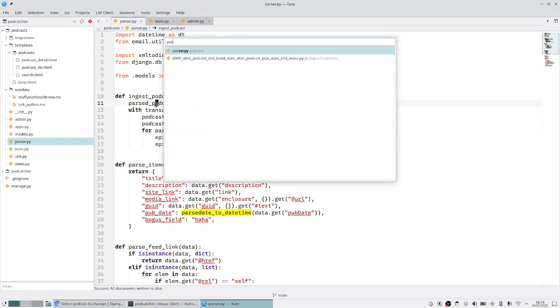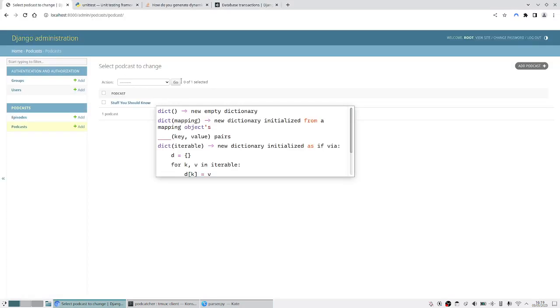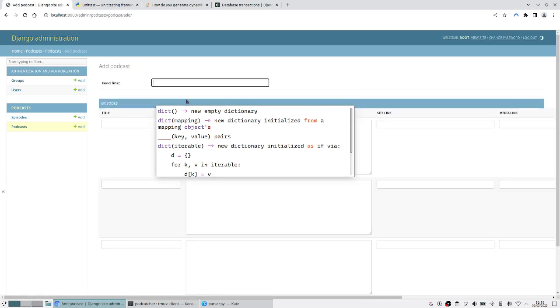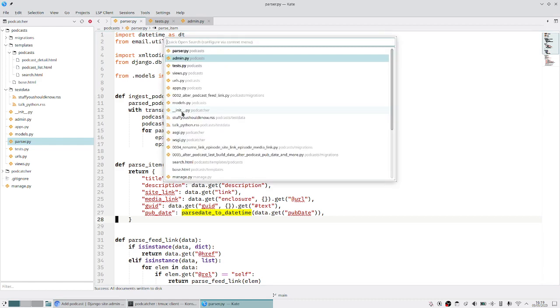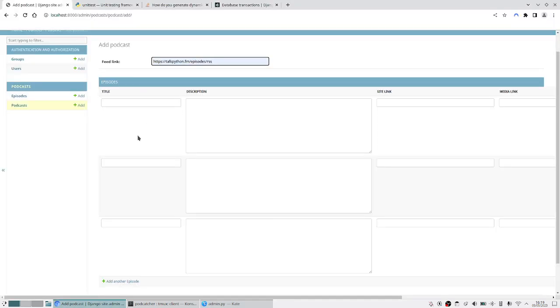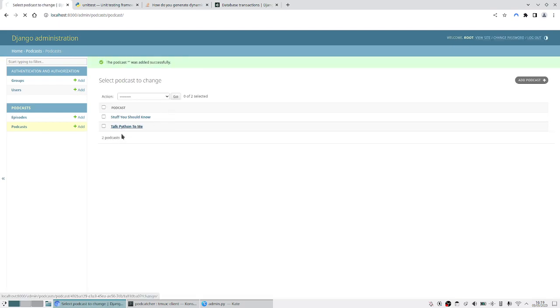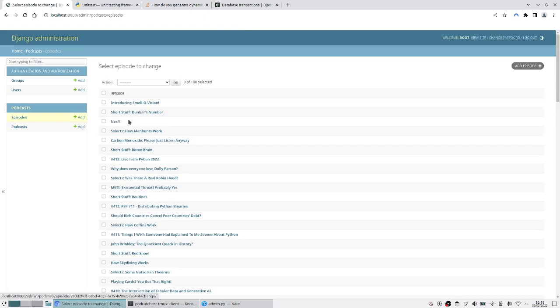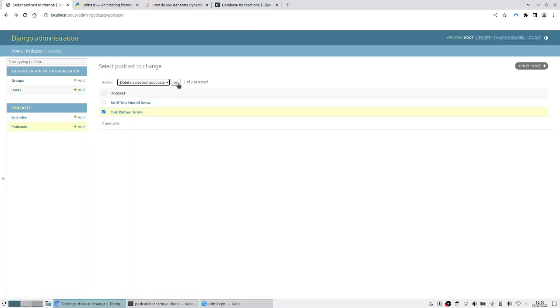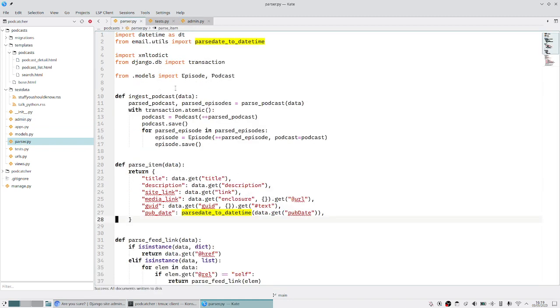Now we can go back into the parser and get rid of that bogus field, and make it so we can add Talk Python again. And to prove to you that I don't think this was a bug in the admin, the admin here still has the old code that isn't wrapped in a transaction. We're going to try and do this again. In fact, that will work because I just removed that episode code, so let's add that stuff back in.